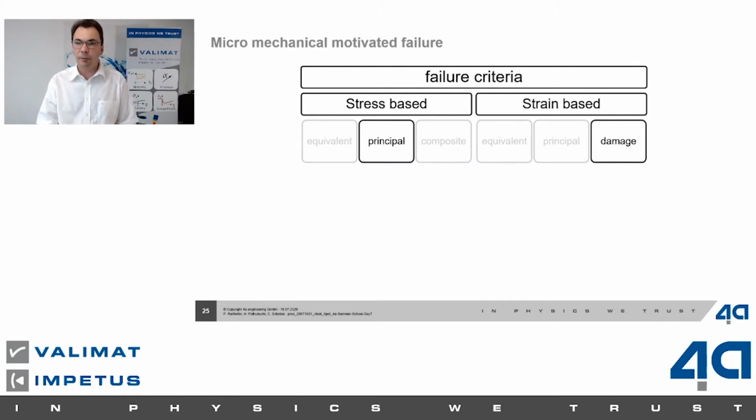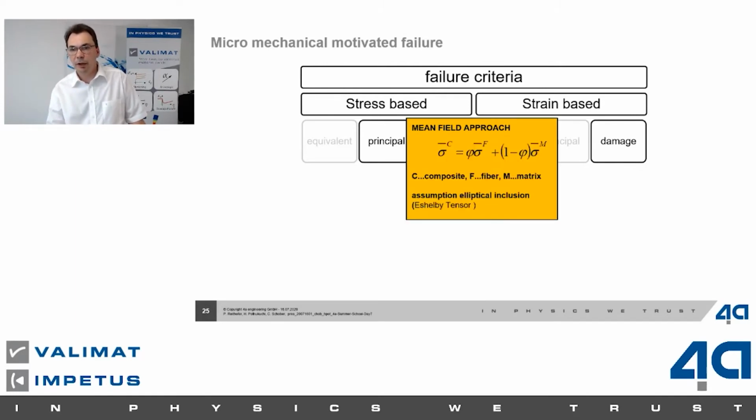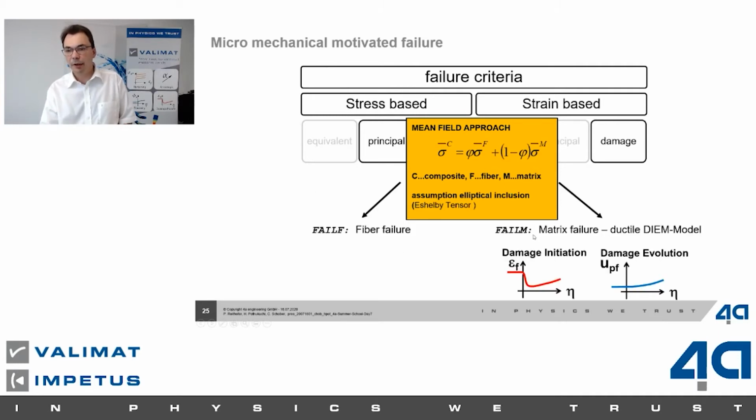So this failure criteria already mentioned can then be micromechanically motivated failure. As you know, the mean failure approach lets you see what happens in the matrix and what happens in the fiber. By dividing, you're getting from the solver the composite stresses in the step, the material model divides it into matrix and fiber, and then you can decide, yeah, I would like to have a fiber failure, or I would like to have a failure on the matrix. And with this, I can easily set up a sensible failure model motivated on the physics, on what is happening on the fiber side and matrix side. It's quite nice.